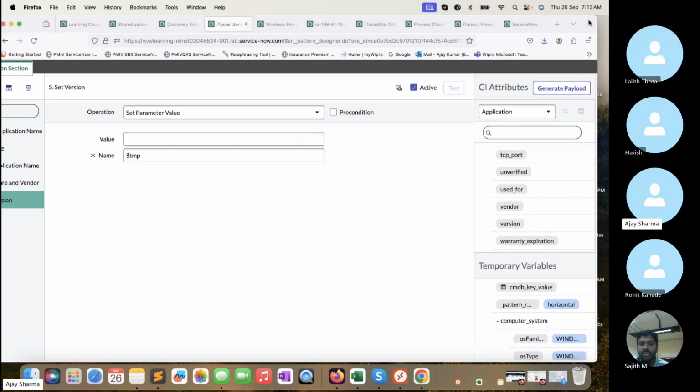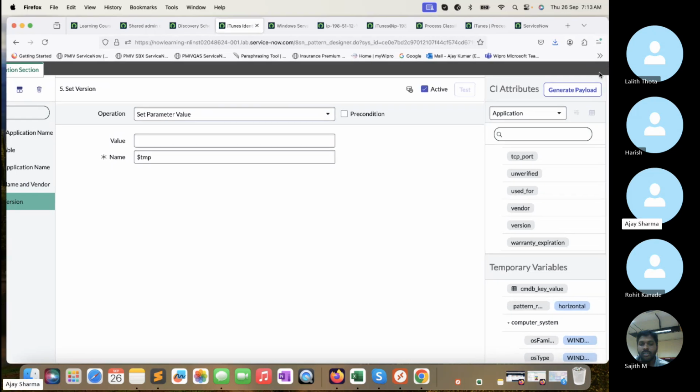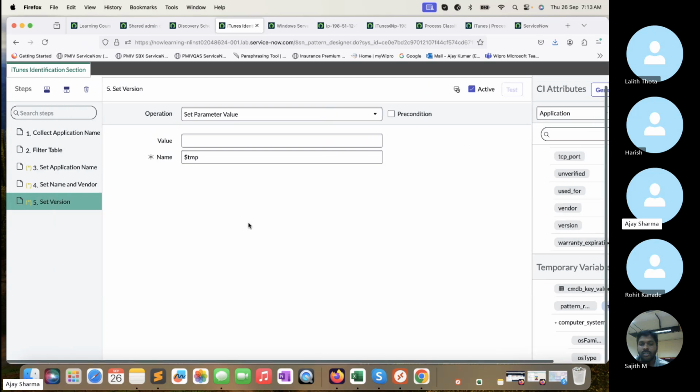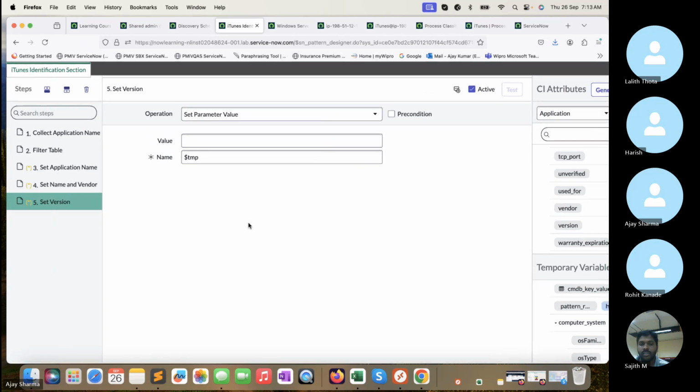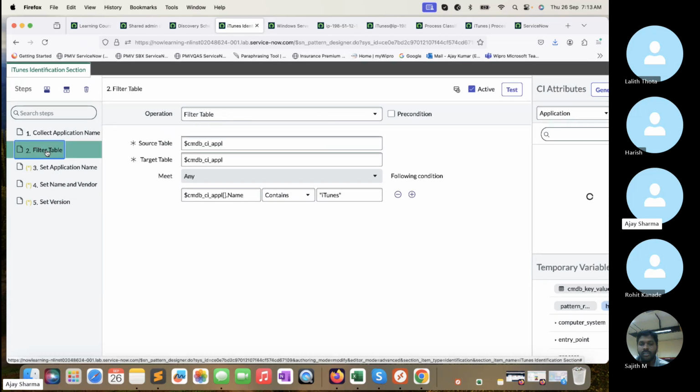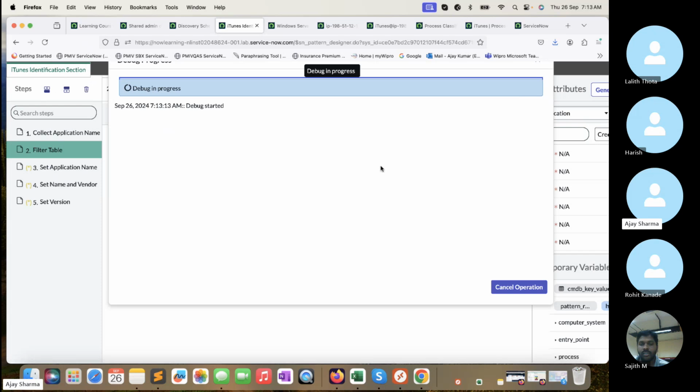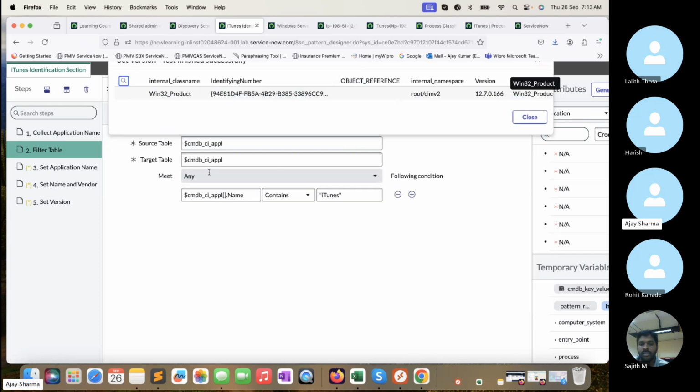Okay, let me tell you. Anyone else before I help out here? Okay, so if you remember on the filter table, if I test this one, where is my value coming from, right? We have saved our data in the target table CMDB CI APPL, right?